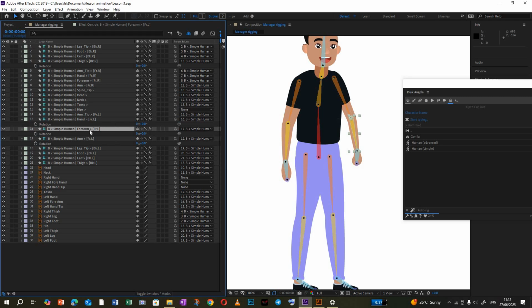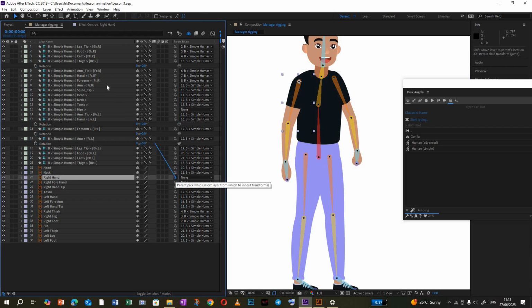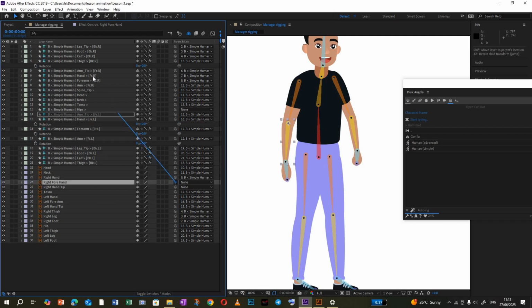So this is now this hand, starts from there. So this is the right. Okay. So the right hand goes with this. Then this goes to the next one.